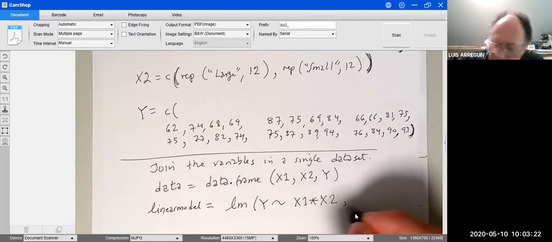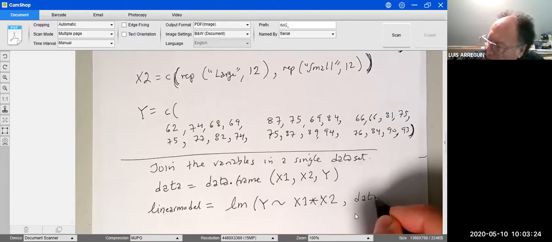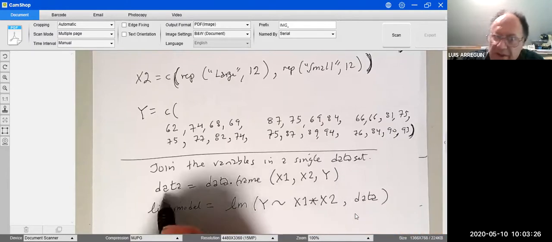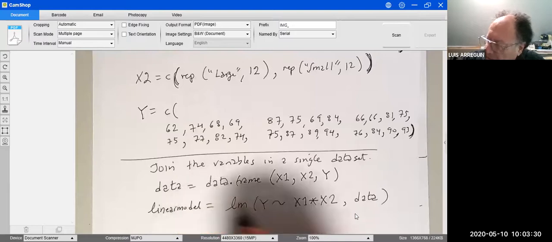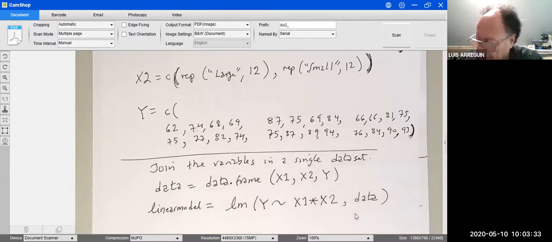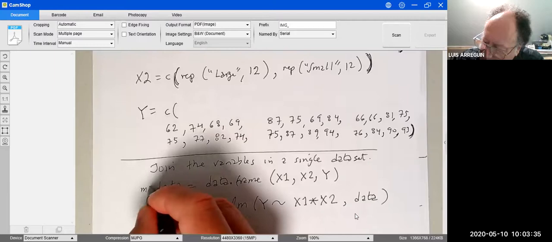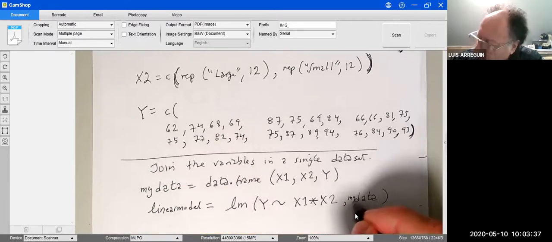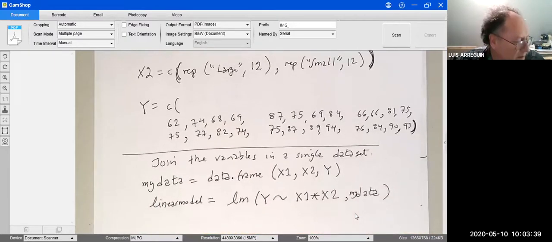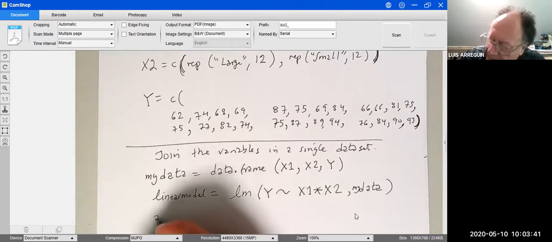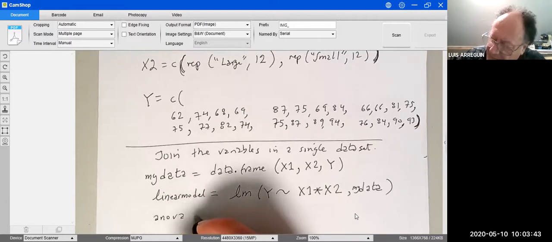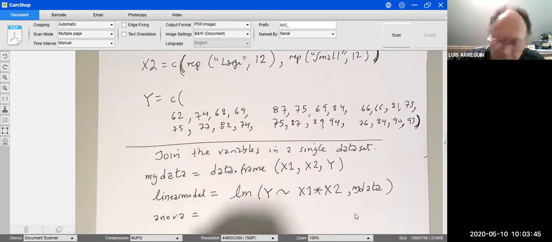So, comma, we're going to use the data frame that we just created here. You can type here my data if you want, and my data here too. So we can use that, my data. And finally, you're going to call the analysis of variance.